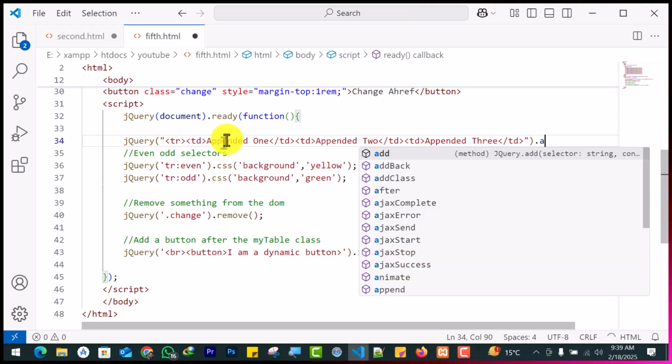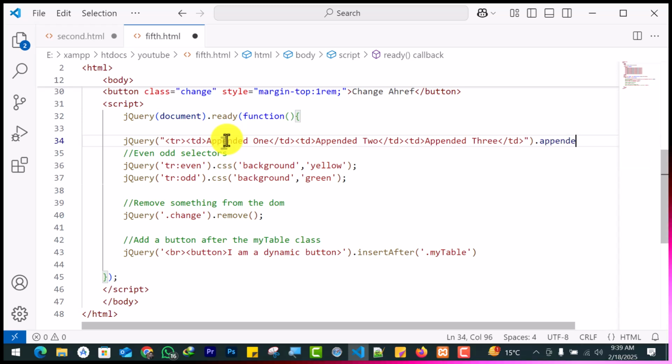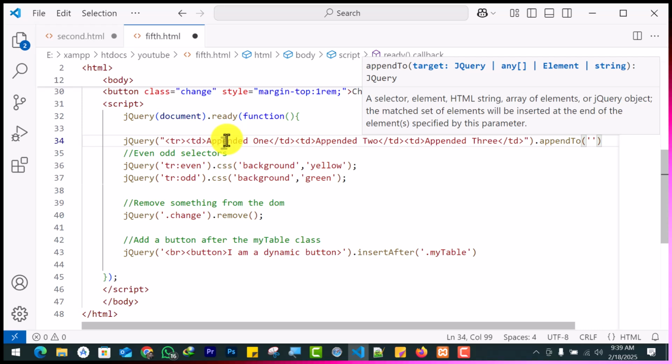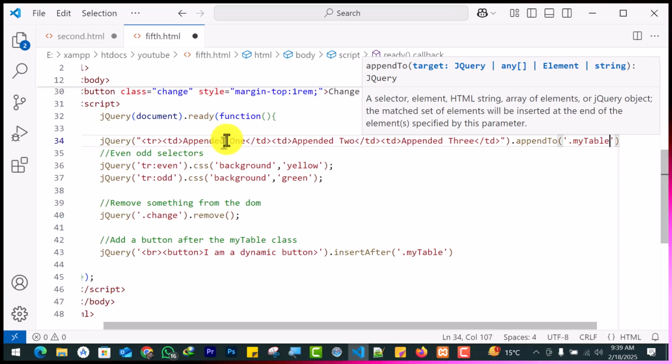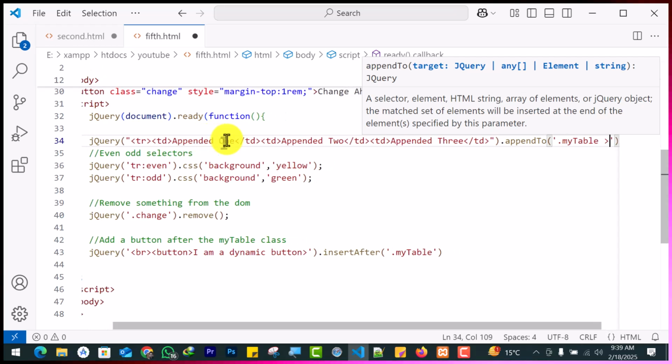So there is a command called append. Append to what? Append to the tbody. So we can write it like this: my table, and then this greater than sign shows that the next selector is the child of my table.